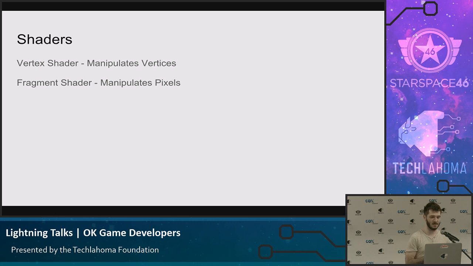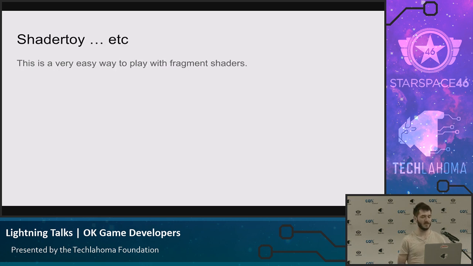There's two kinds of shaders. Well, actually, there's three, but the third one doesn't matter because you can barely ever use them. There's vertex shaders, which is what's going to manipulate the vertices of a 3D mesh, and fragment shaders, which is what takes the output of the vertex shader and then renders it as pixels to your screen. There's also a thing called geometry shaders, which I think does some kind of tessellation or generates geometry for the vertex shader, but I don't know what that does. I've never used it. We're going to do a demo with Shader Toy.